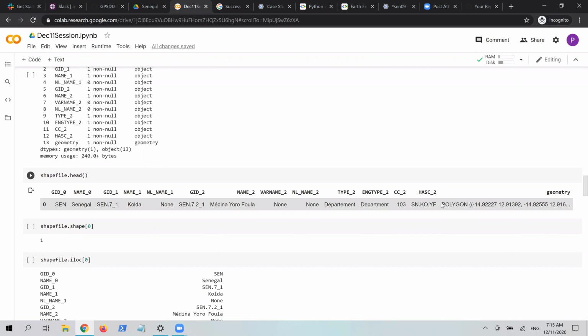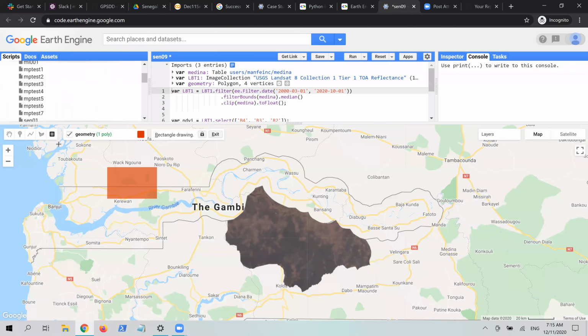Don't be surprised if this polygon word changes on certain shapefiles. It could be multi-polygon, it could be polygon, it could be line. What that really means is, if you notice here on the left side, I click on this rectangular box. In a shapefile, this could be considered a multi-polygon or a polygon. Here, you have draw a shape, and it calls it a polygon here.